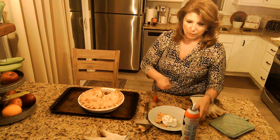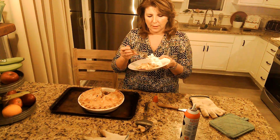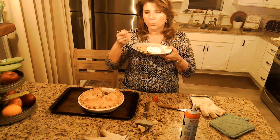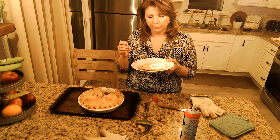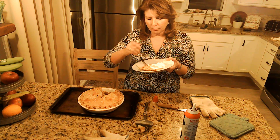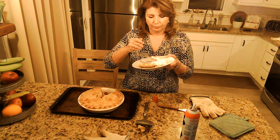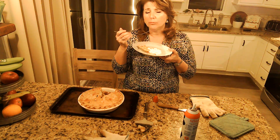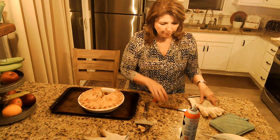We're just going to take a bite. The apples are nice and tender. So yummy. You can't go wrong. Now the crust didn't collapse, which is good. And it didn't crack and it didn't shrink. I'm happy about that. And it's delicious. And hot. Okay. I'm gonna let that cool off a little bit.